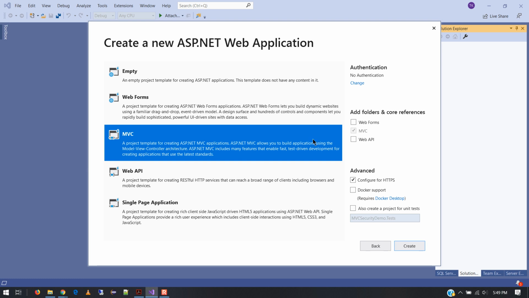Notice that when I select that, it automatically selects the folders and core references for MVC. It's not even an option, right? You're choosing an MVC template, so it figures you're using MVC, so why not?